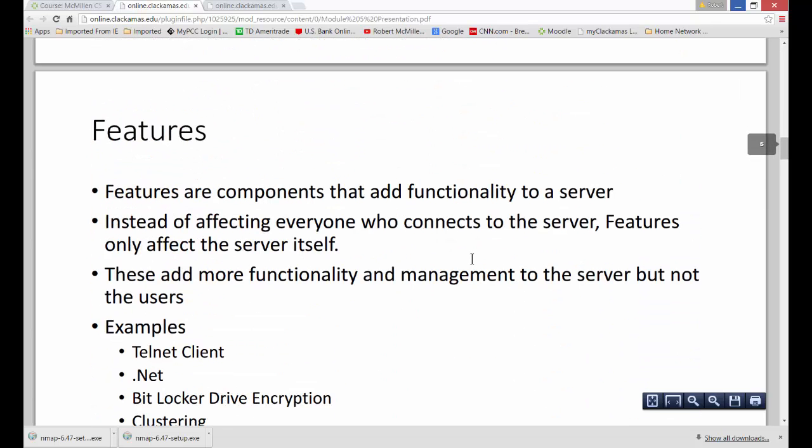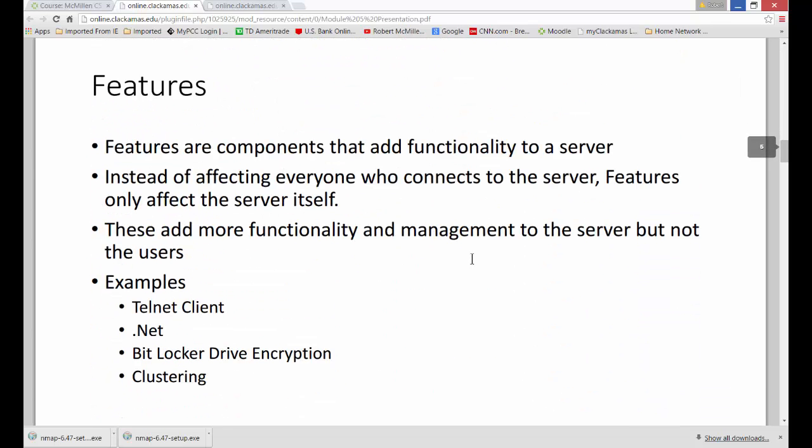All right, features. Features are components that add functionality to a server. So instead of affecting everyone who connects to the server, a feature only affects the server itself. They add more functionality and management to the server, but not to the end users. So if you install, for instance, the Telnet client, that doesn't really help any of your users, but it does allow you to add some troubleshooting techniques to the server itself.